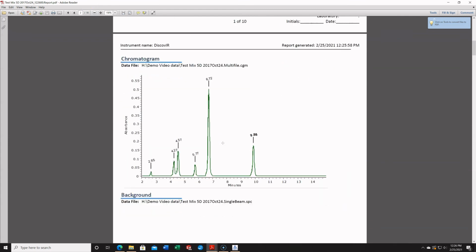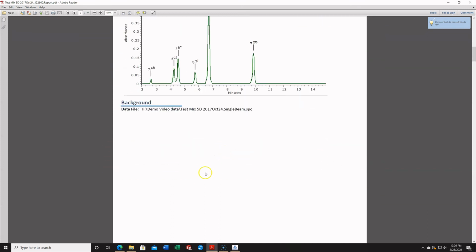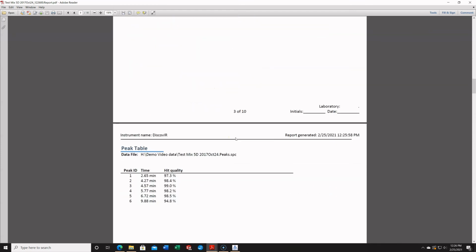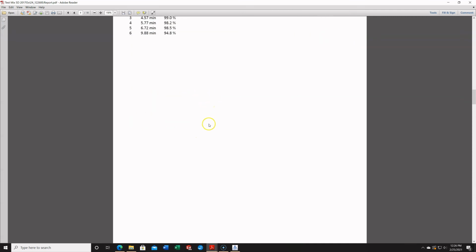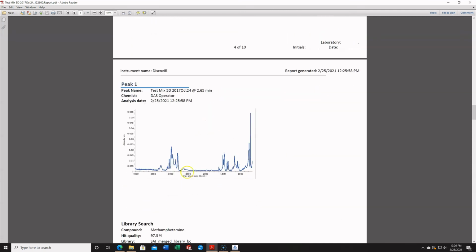Let's move to the next page. You can see that the first chromatogram here is actually much larger than the pictures we were receiving before and that you'll see on the next couple of pages. The background image is also gone. Here you can see that the final column that we deleted is not there anymore. You can see how much smaller the graphs are here. They're a size 77 instead of a 120.